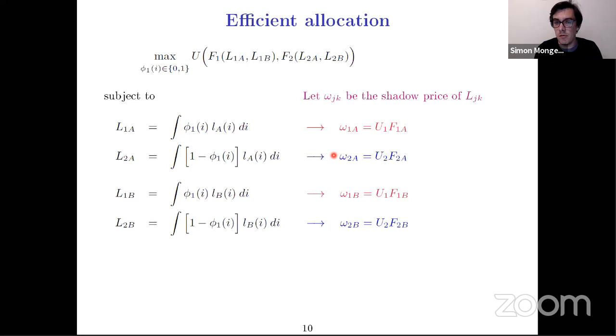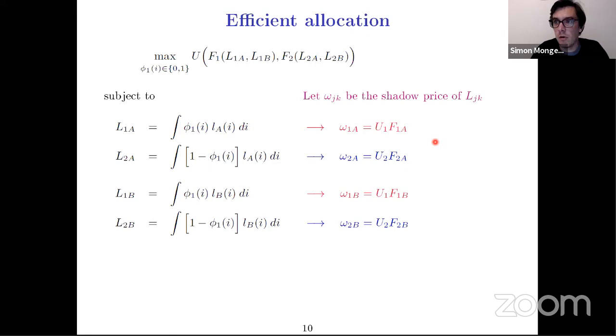If the price of each skill was the same in each occupation, then there'd be no determinate pattern of sorting across occupations. Since every single worker in the economy is marginal, the price of skill A is the same in occupation one and two, the price of skill B is the same in occupation one and two, there's no rhyme or reason why you want to allocate any particular worker to any occupation, despite the fact that they have these endowments and skills. Okay, so that tells us that this bundling of individuals is going to be crucial for getting patterns of skill prices such that workers are determinately sorted across occupations, which is going to allow us to even talk about within occupation wage inequality.